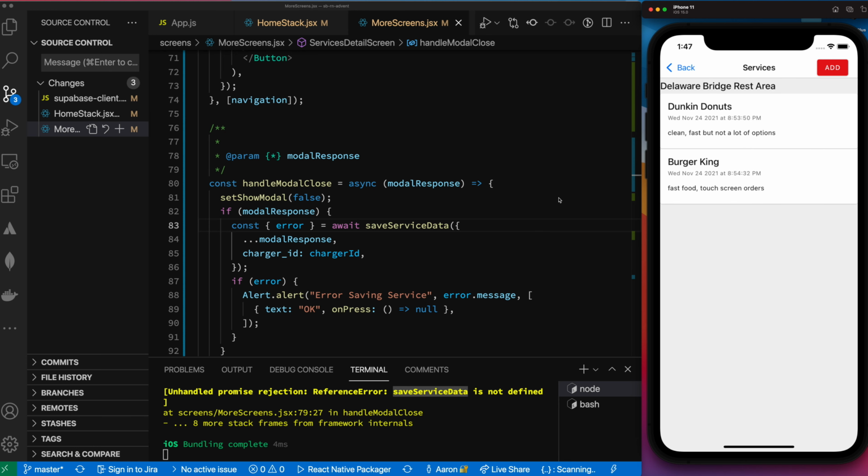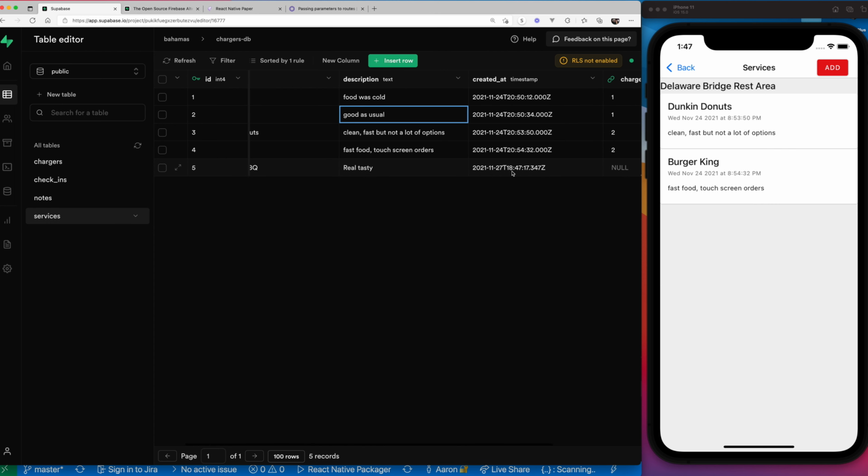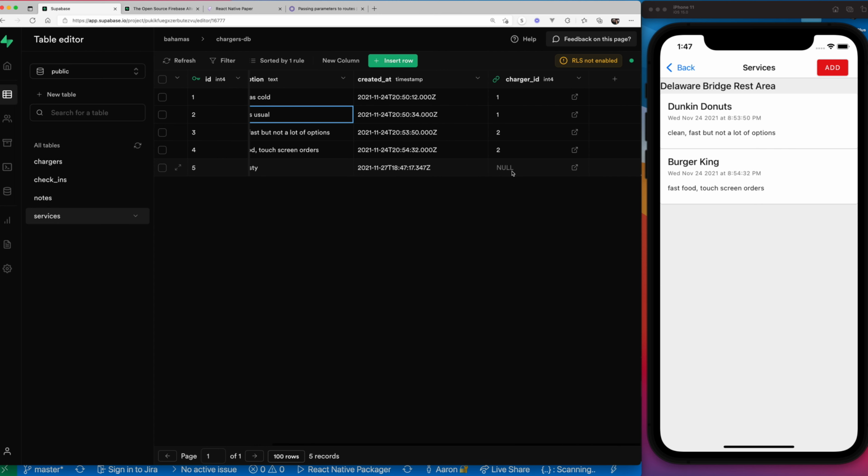Okay, let's see if we added it. Let's refresh this. Delaware barbecue, real tasty, timestamp. Why did my charger ID not come over?